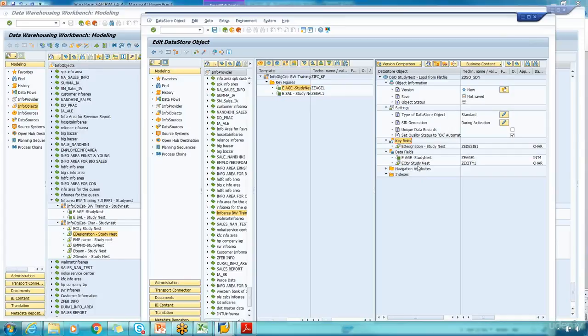What's the difference, basically? Anybody can say, you can try to find out the difference between the key field and the data field. I can even do this, take drag and drop here. All these things we can do, but you should know what a key field is. For example, now I'm going to add our data field one more time. Let me add the salary also, ZESAL.